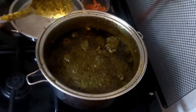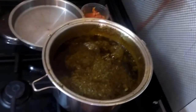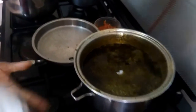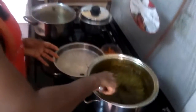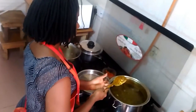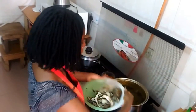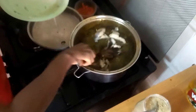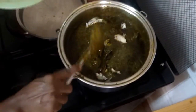Taste it again. It needs a little bit of salt. We need a little bit of salt. We're there now. I'll now add my dry fish. And just allow it another 5 to 10 minutes, it will be ready. And I'll now cook my rice.